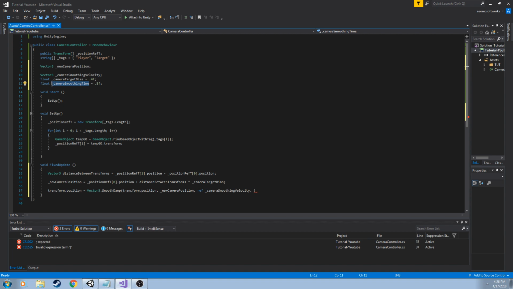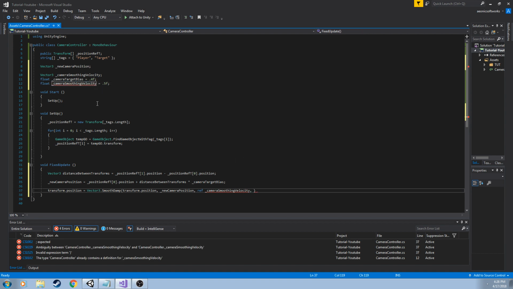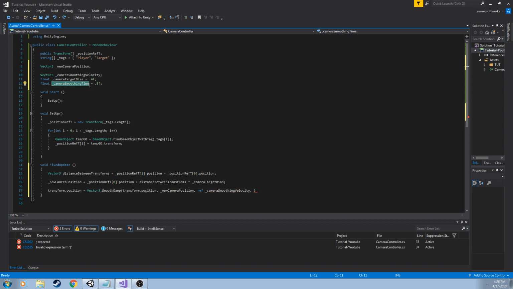I'm just going to grab the variable we just created, and whoop, I've just pasted a name over that. Anyways, yeah, cameraSmoothingTime we want there. I'm just going to copy that, drag it, and put it down here and close that off.